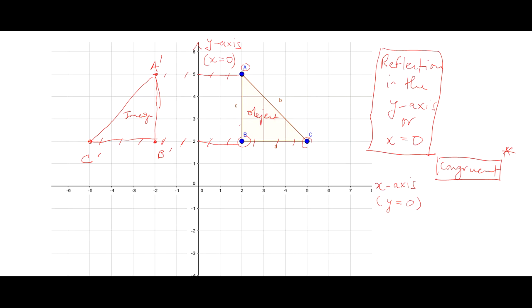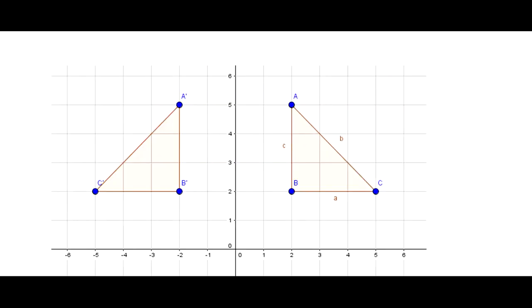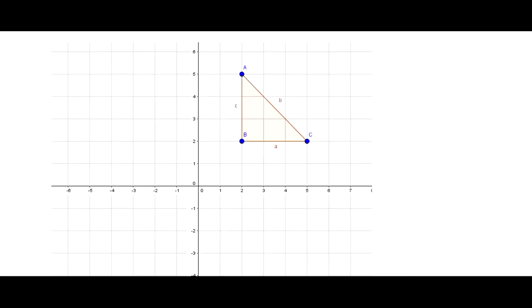What else do you need to know here? Okay, so this is the solution basically. So we are doing a reflection in the line x equal to 0 or my y-axis. So this is my object and this is my image. Okay, now let's do another one.